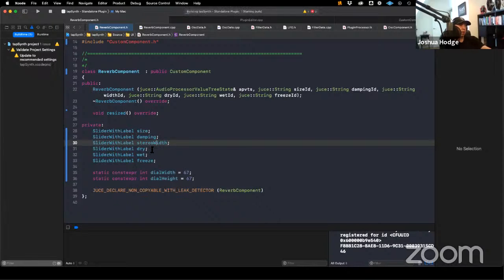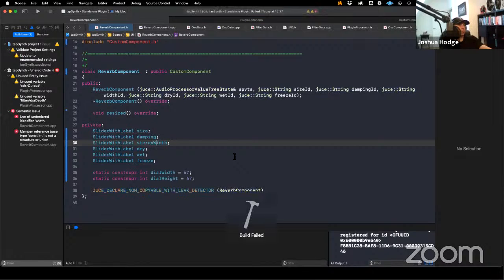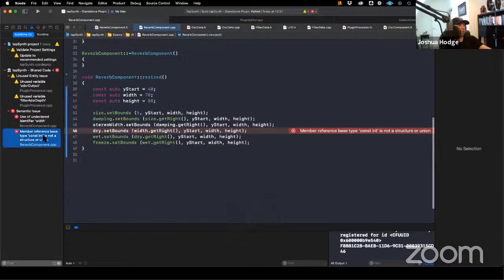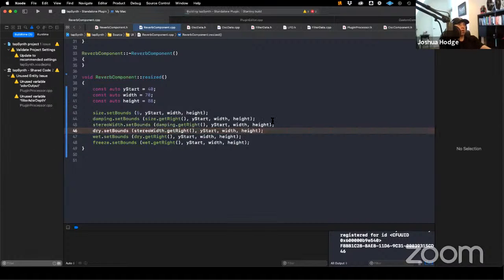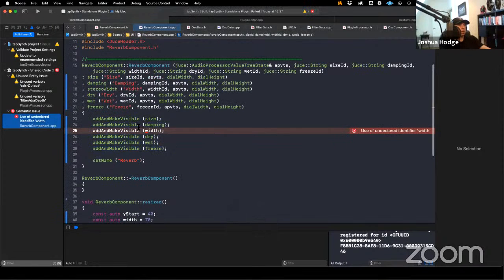Here we go. Right here, stereo width. Okay. Getting there.